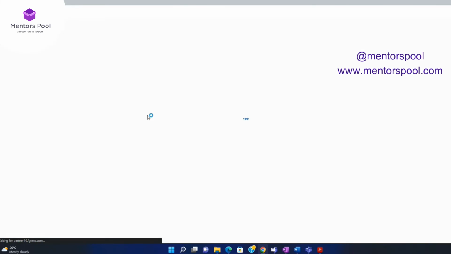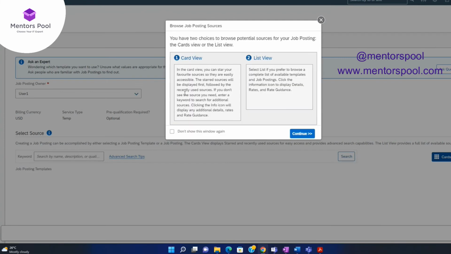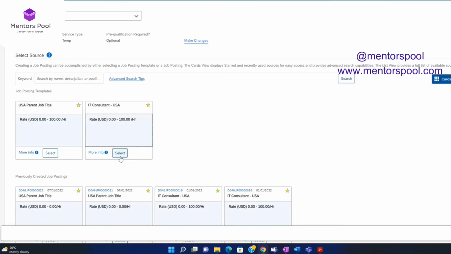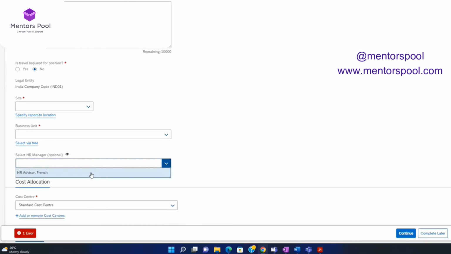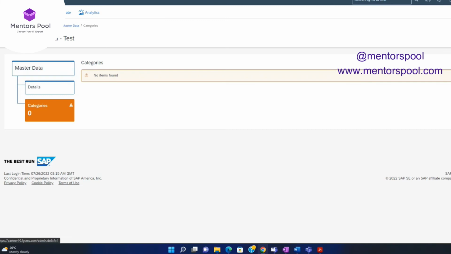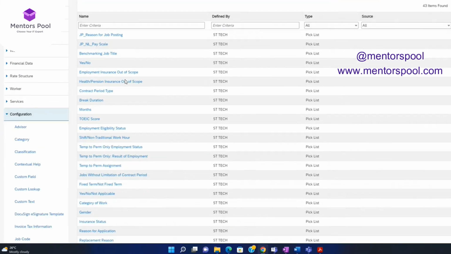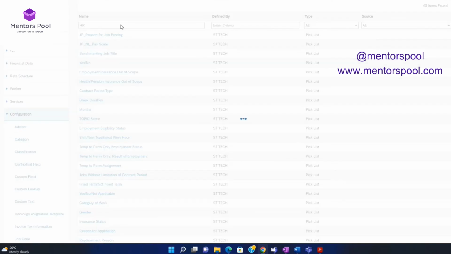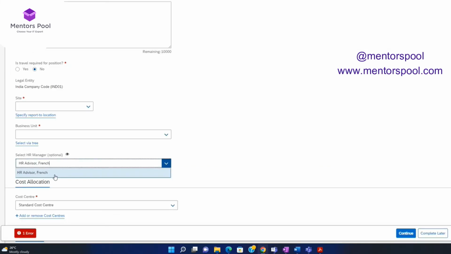So there will be scenarios when certain approval groups are required specifically by the business, when they ask that if a contingent worker is hired for a particular department, let's say for finance, it should go to XYZ person for that requester, like where you can see HR advisor French. If you see in the pick list, we didn't populate any values. If we come back to the pick list that we have, we don't have any values populated over there, but the system will pick those values directly based on the roles assigned. There are no values attached over here, but still I can see values available for me, right?